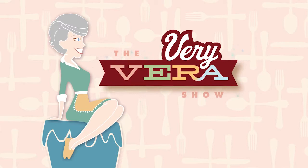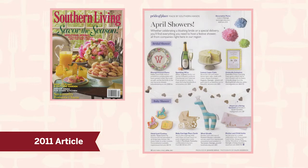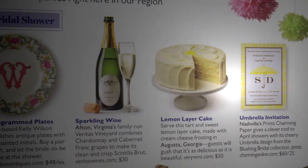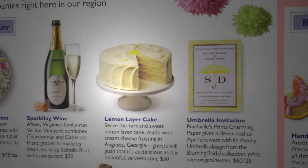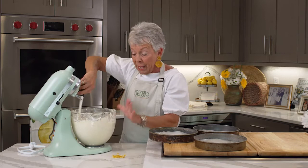The lemon layer cake is one of the most popular cakes in the cookbook. But honestly, it wasn't that popular when we were in the retail business because you had carrot and red velvet and all these other wonderful flavors, and it was like lemon was the stepchild. Well, then in 2011, Southern Living Magazine decided to write about the lemon layer cake, and it was a beautiful feature. And we got so much feedback from that piece. That was 10 years ago, and here we go again with 10 — 10th season, 10 years ago this was featured in Southern Living.